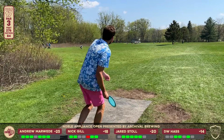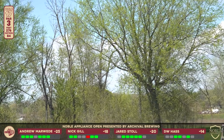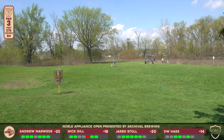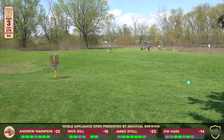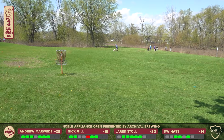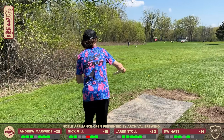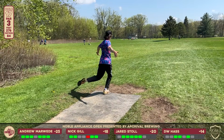Yep. Middling in difficulty here, ninth or tenth hardest hole, or easiest, depending on how you want to look at that. Yeah. So, I mean, really the hazard there, I think, is well placed just because it forces you to go a little deeper. I think next year there's almost like a bunker on that left side where Andy just landed. I might paint that as a little bit of hazard to make this a little trickier.